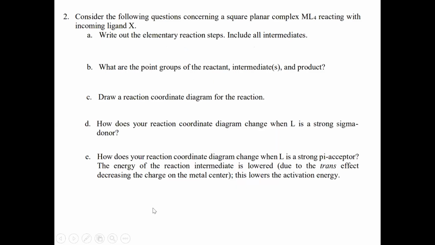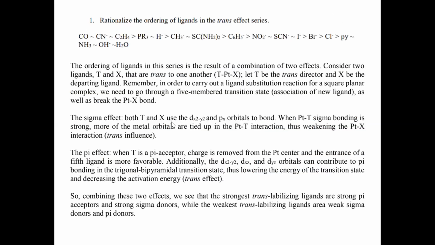All right, and then our last question for this one. I see in the chat, the question is, why is the bond weakened? So that's just going back to our first explanation for the sigma effect. The way that we were discussing it is all the ligands are the same. We just have 4 of the same type. So all of those ligands are going to be competing for the bonding via the dx squared minus y squared and the px orbitals. So that's just overall going to weaken the bonding that each ligand can have with the metal center.